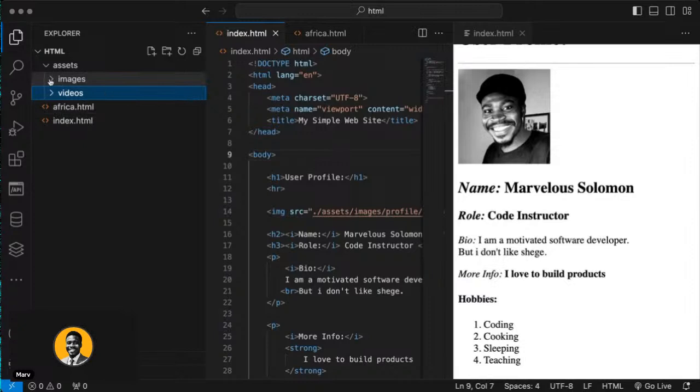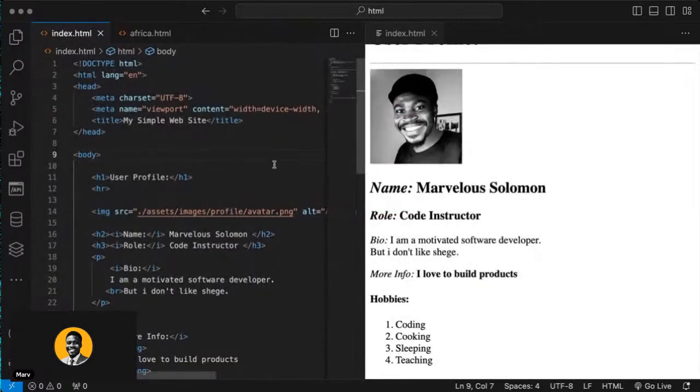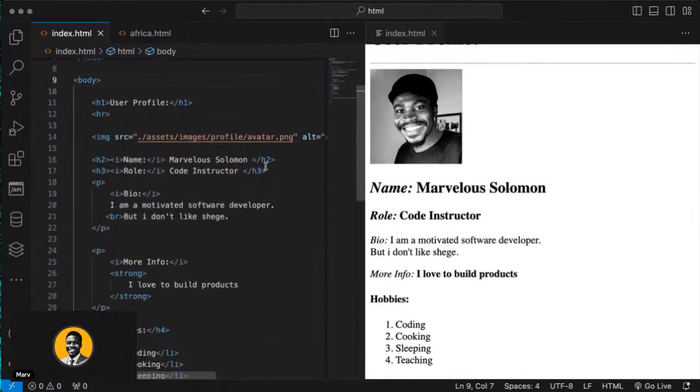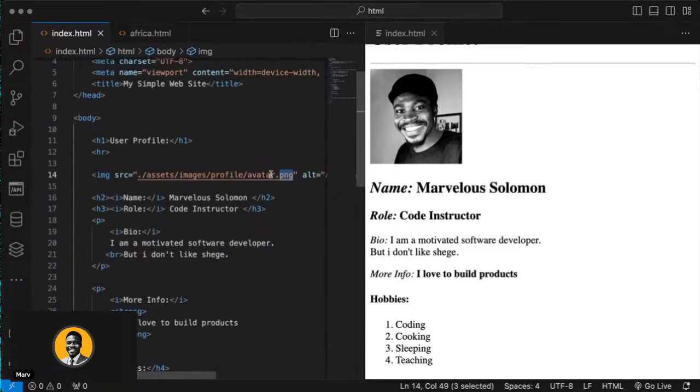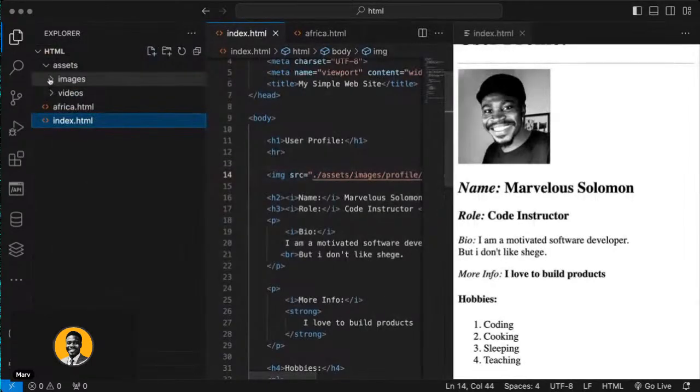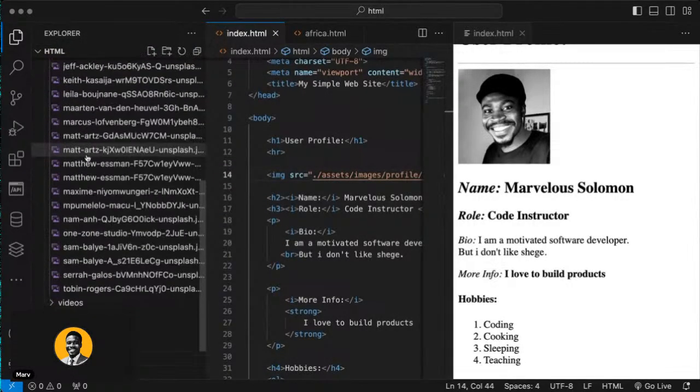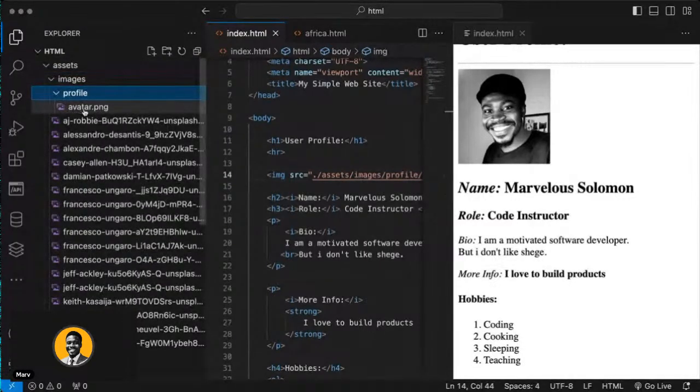The file extension for images can be JPG, PNG, or WebP. We have different formats. Just make sure you're using the format that is attached to that image. For the image I had here, I have profile, and you see I have avatar.png. If it's a different file format, of course, it will be different here as well.